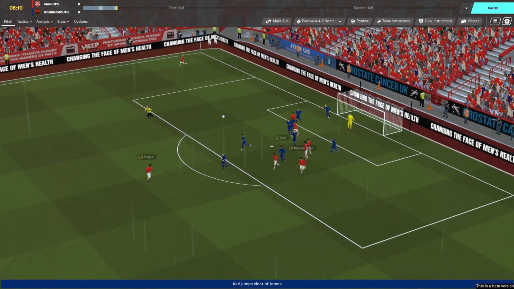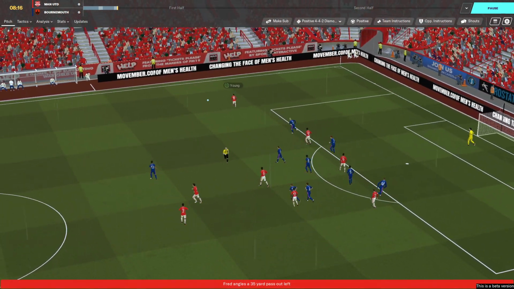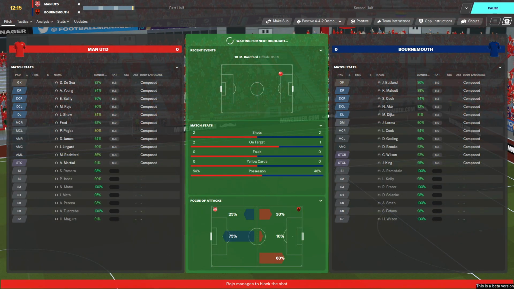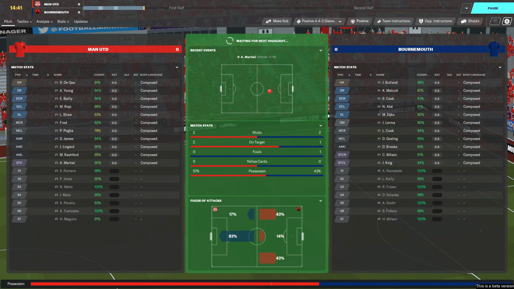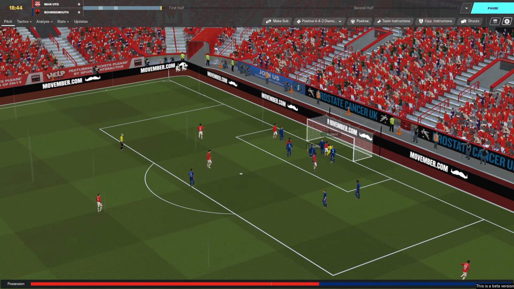Young, corner comes in. Ake heads clear. Pogba heads down to Fred. Fred's going to get tackled. No, he doesn't. Ashley Young gets the ball. It's going to be a throw-in instead. So yeah, Jack Butland and Callum Wilson have both been called up to the England squad. All Jack Butland needs to do is play for a Premier League side, and he'll be back in the England team in no time.